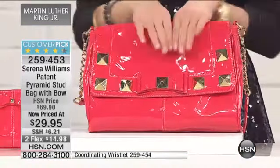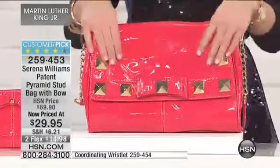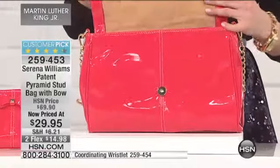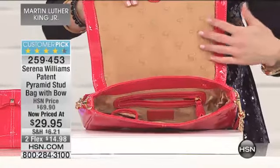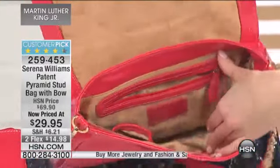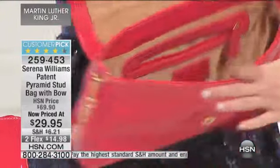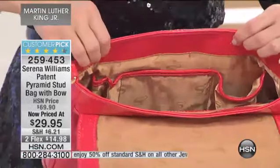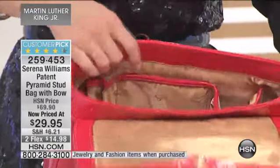Let's take you through the lipstick colored bag. You have that look of the patent leather, which I love — it doesn't scratch, it's easy to clean, you can wipe it off. It's a bag that you can really live in and not have to worry about getting it dirty. Inside the bag, you have Serena Williams' signature logo on the inside flap. And then on the inside, notice that beautiful gold color that's really easy to see what you're looking for. Full zipper on one side, and then you've got all of your patch pockets for your pens, styluses, your phone — you have that organization.